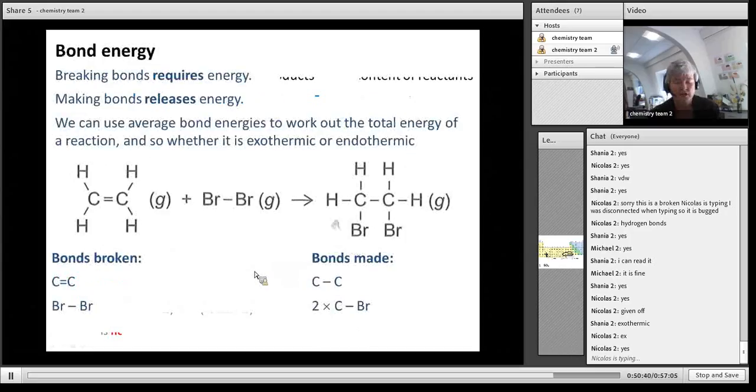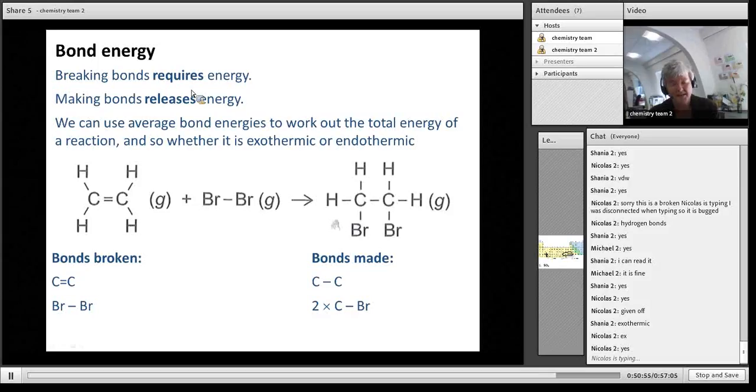Okay, right. So basically I just want to finish off with this as an example. There is energy, if you like, stored in the bonds, but you've got to be clear that breaking bonds requires energy. Remember when I said when something dissolves in water, if I've got to separate two water molecules to let a solute in so it can dissolve, I've got to break that hydrogen bond between those water molecules. And that needs energy. It's like if I've got two magnets attracted to each other, I've got to pull on those two magnets to separate them.